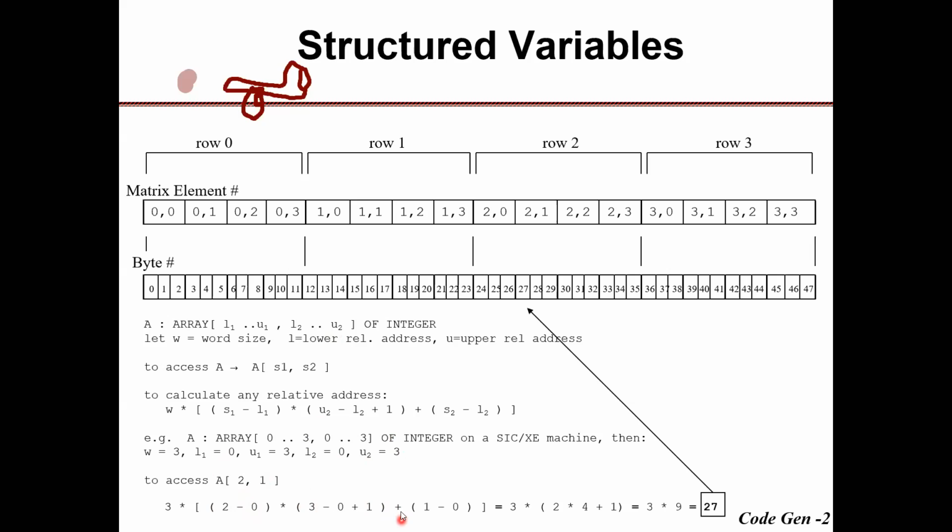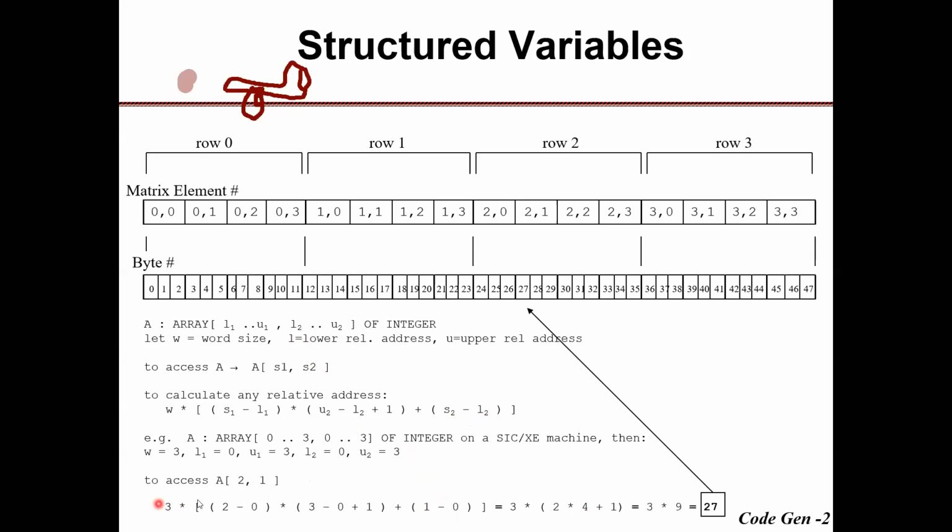So now we need to add how many columns do we need to skip over? That's where this S2 comes into play. We've got to the right row. We're now at the right row, but how many columns? So we'll take columns, which is S2, 1, right? Minus L2. L2 was this term here, which is 0, right? So we have 1 minus 0. So we have 1 here. We have 4 here. We have 2 here.